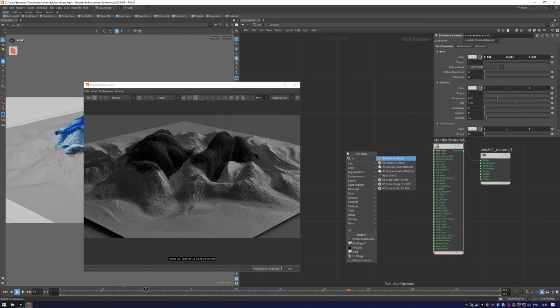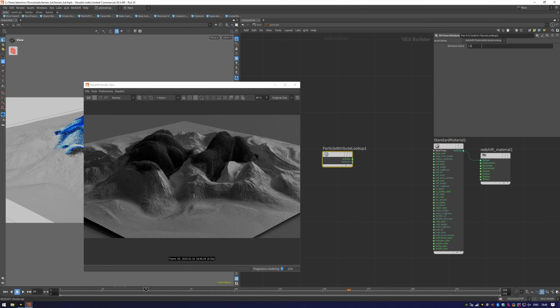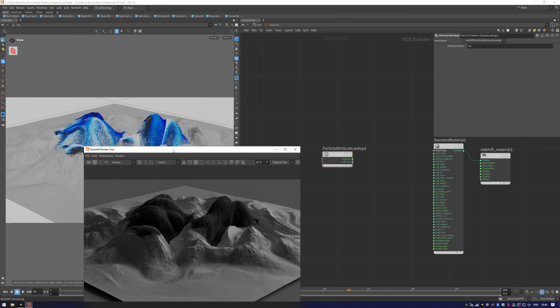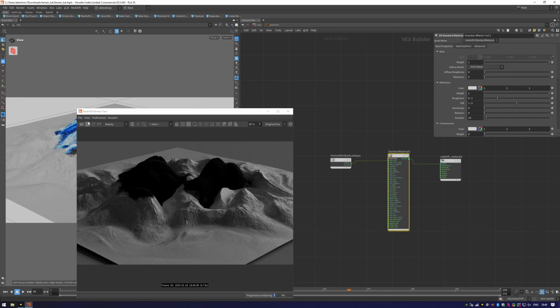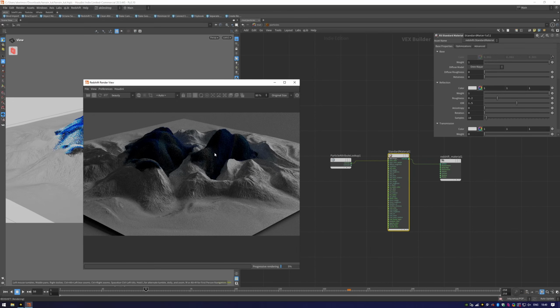We're gonna create a point attribute node, and by default it's color. So we're gonna just take these colors and transfer this to the base color here. And then again, hit the reload button. And as you can see, you're kind of getting something here, but they are still quite dark. So let's hit the bucket render mode. And as you can see, they are brighter. You can really see the colors now.